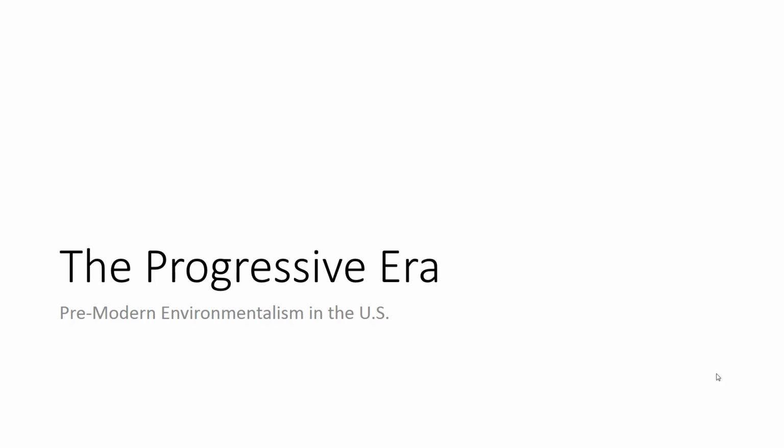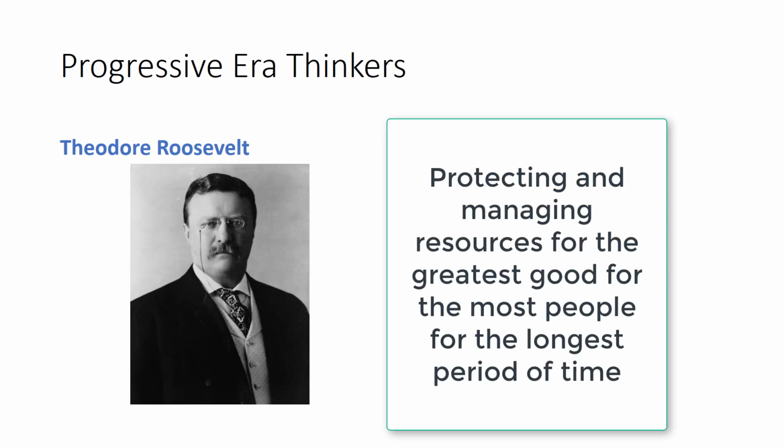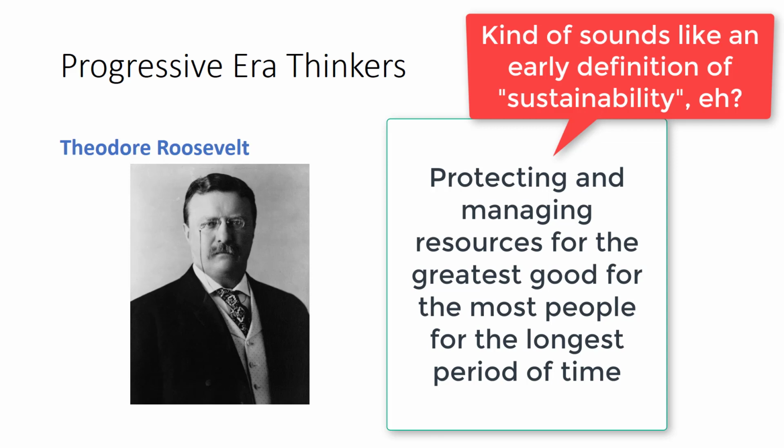Up until the 1890s, the environment was used solely for economic growth. Most efforts around the environment up to that point were really about transferring public resources into private development. Progressivism was meant in many ways to be a counterweight to the concentrated economic power of big business. It was Theodore Roosevelt's attempt to consolidate government control over public land and water resources so as to better protect and manage them for the greatest good for the most people for the longest period of time.